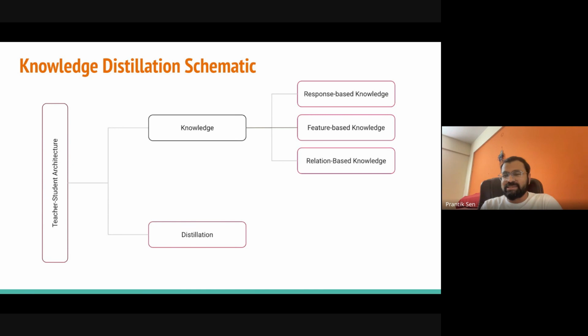Relation based knowledge is, each of these layers has some relation between the input and the output. Let's say we talk about an image classification model, and the ith convolution layer. It expects an input activation and gives some activation as the output. There is some correlation between the input and the output. If we can capture this correlation in some form, that is relation based knowledge, right?